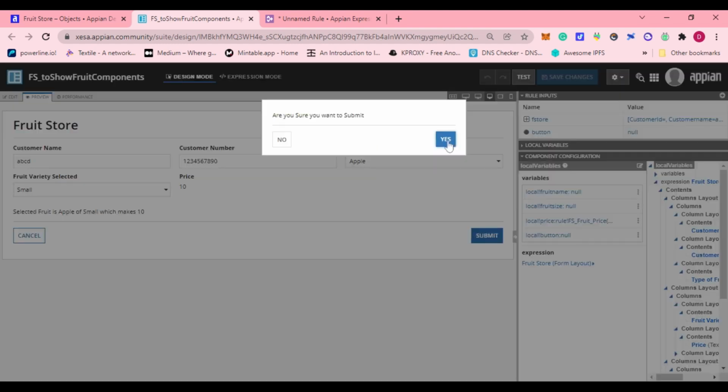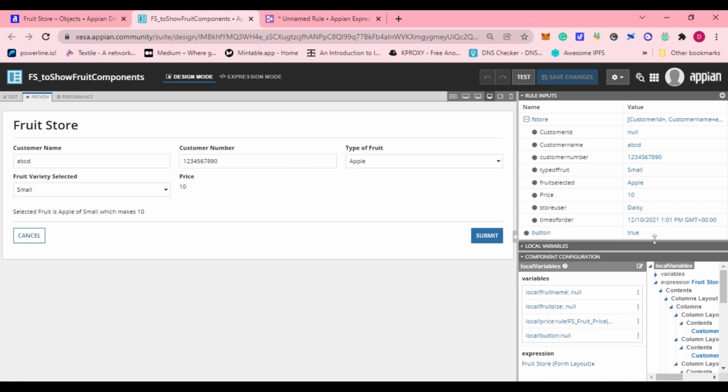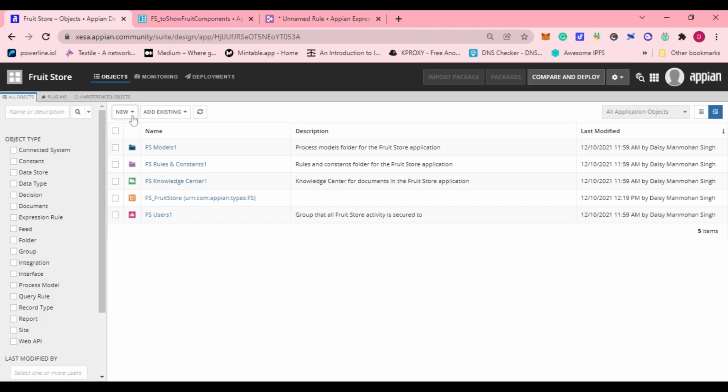So we have every detail with us. That's all. Now let's try to insert this value into our db. To insert this value into our db, we would require our data store. So let's go to our data store.